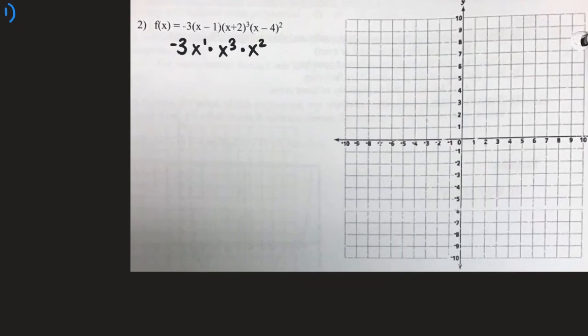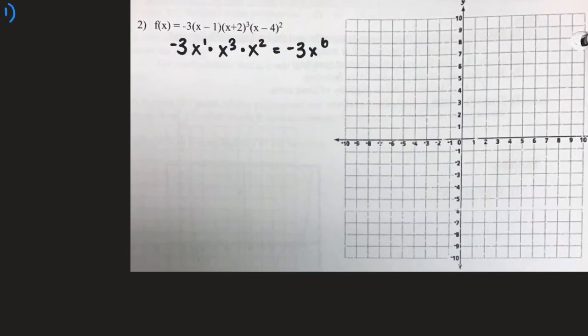And so like I said, this is a shortcut because I don't actually want to distribute everything. All I know is that if I did distribute everything, I would eventually get an x times an x cubed somewhere times an x squared. Okay? And I know that if I multiply the same base, what do I do with my exponents? I eventually add those exponents together. So my leading coefficient stays as the negative 3, and then my exponent, the highest power, will turn into the 6th power.